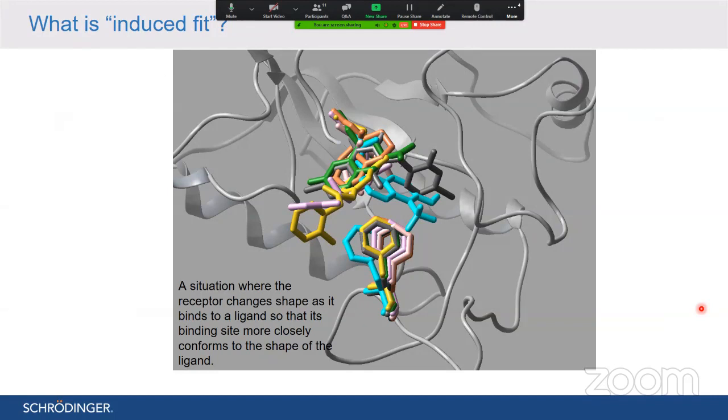Now, I think I earlier told in my presentation the difference between a lead and a hit molecule. According to me, if a molecule is bound at the lead stage, that is at nanomolar or picomolar stage, then I will say they are tight binders. They are relatively binding very tight.